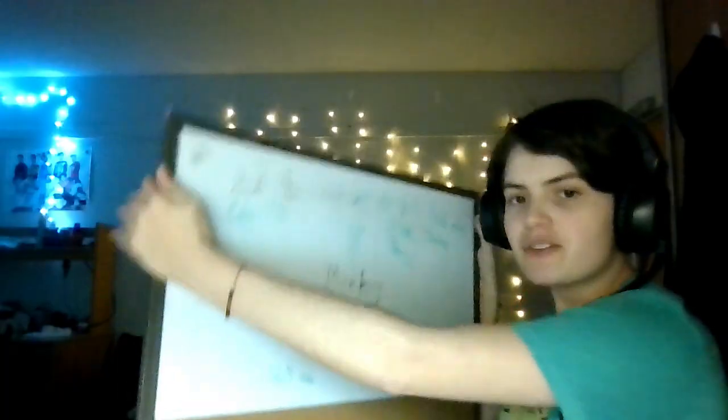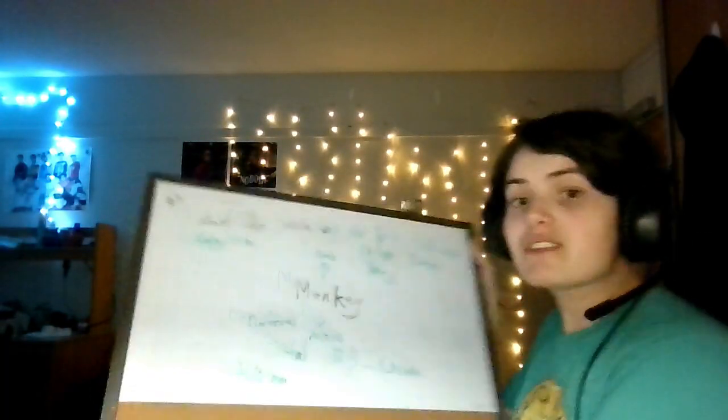Okay, I'm back and I had to pull out a makeshift whiteboard today because there's a lot of characters, both in the book and the movie. So for a brief summary of The Monkey, it is about a monkey that kills you. It's about, you know the toy monkeys with the symbols? It's one of those, but every single time that the monkey goes off, a random person will die in a sort of natural freak accident.